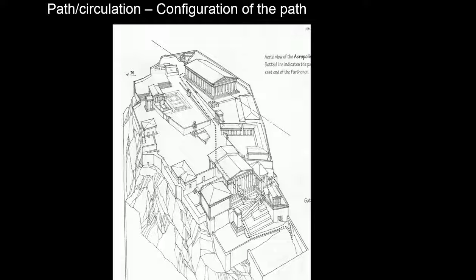This is a plan of the Acropolis showing the Parthenon and the Caryatid porch and a number of different things. Oh no, actually no. This is, I think, one of the forums. No, it is the Acropolis. Never mind. There it is. So that's the Parthenon. The Caryatid porch is over here. I forget what this temple is called, but you can see the approach path to the primary building, which was the Parthenon, right? It's a circuitous path.